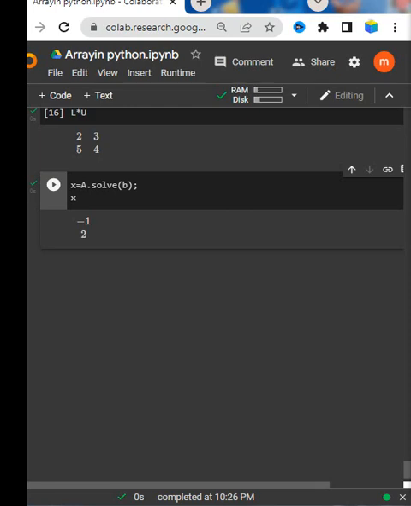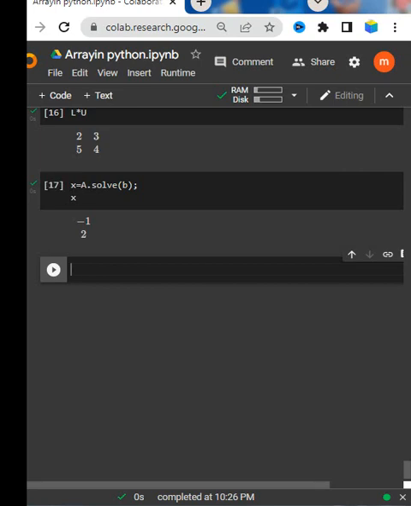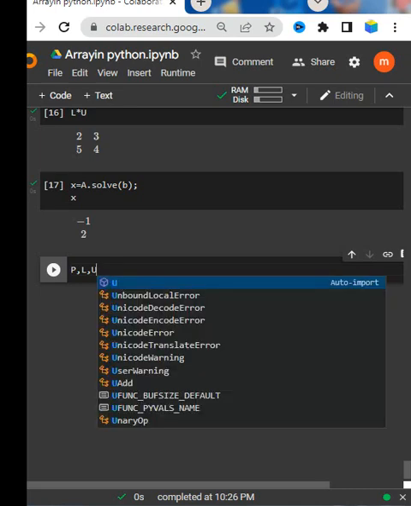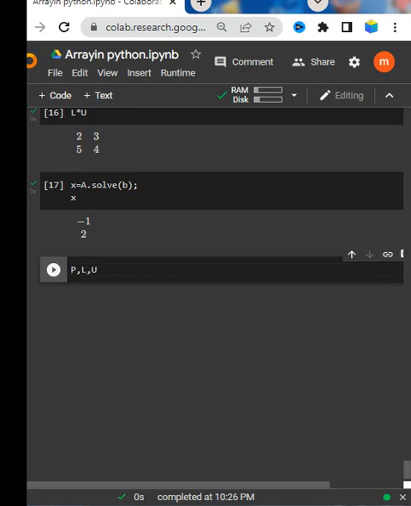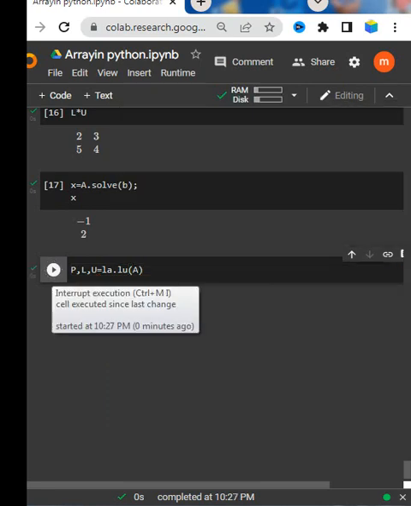Let's see, if I write P as your first variable, L as another variable and the third variable is U, equal to la.lu, and put here A.